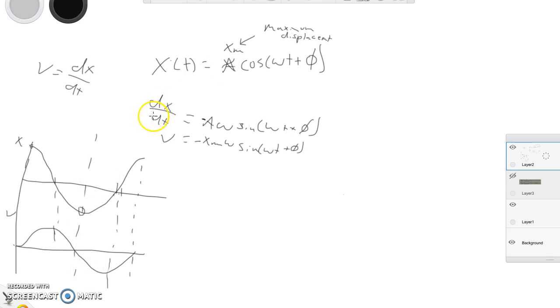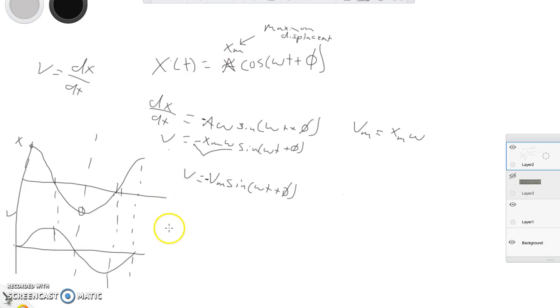Okay, and so if we look a little closely here, this piece right here represents the amplitude, and so the maximum velocity is equal to, and since it's a maximum, it's a magnitude, so we can ignore the negative. So the max velocity is equal to x sub m times omega. And so we can even write it like this: v equals negative x sub m omega, equals v sub m times sine omega t plus phi. And now we have our velocity function. So this represents the velocity, and it's a negative, put that negative in front. So now we have a function representing the velocity of this oscillating object.